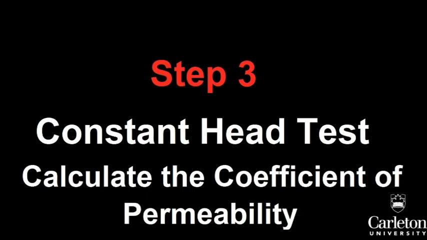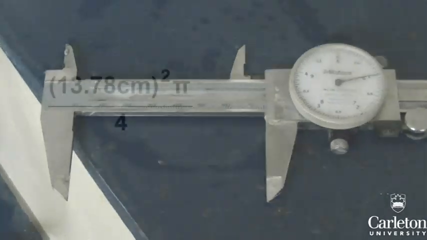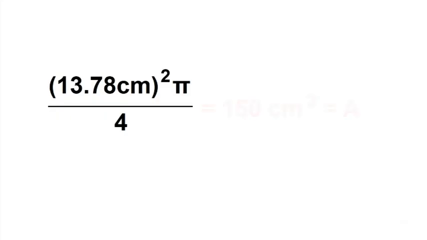Calculate the cross sectional area of the cylinder. To do this take calipers and measure the diameter. From this we get the cross sectional area as the section is circular.